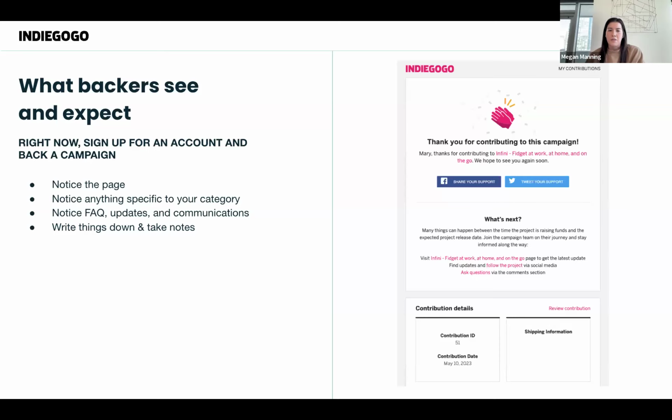Having that full experience, start to end, of what the backer would see lets you plan every part of the way. As you go through it, write it down, and notice what the page is, any specifics, and things you would have questions about, or that a backer would likely see too.